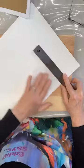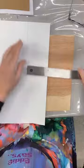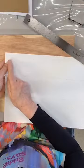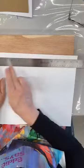All right, so I took my page, I did 3 long strips that are 3 1/4 inches wide, and then I put tick marks. When you do that, you want to put a tick mark on one end of the paper at 3 1/4, and then on the other end, and that's where you draw your line to make sure you're square. Now to get my folds, I have put tick marks. Right here you can see I measured at 1 inch, I put another tick mark at 3 1/4, and so on, so that I've got 4 pages that are 3 1/4.